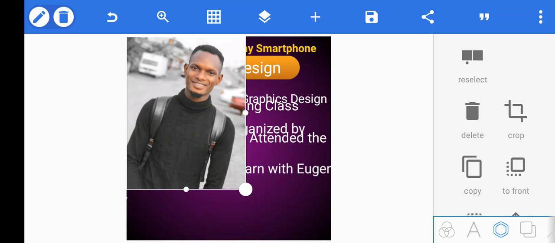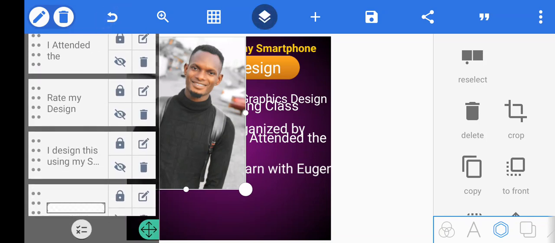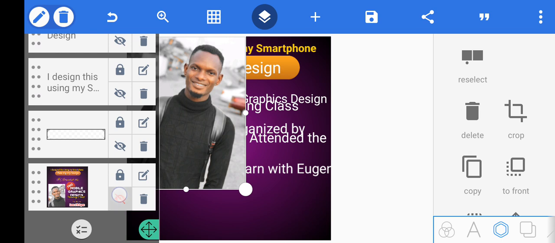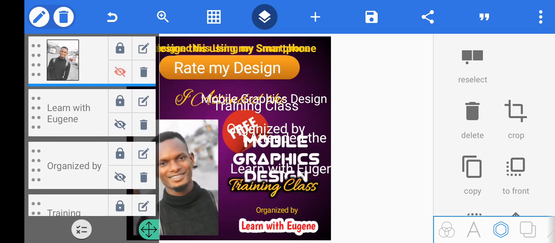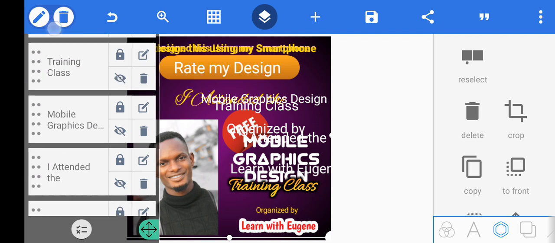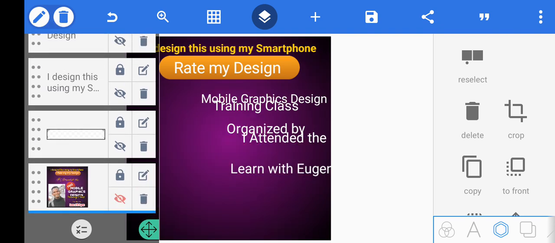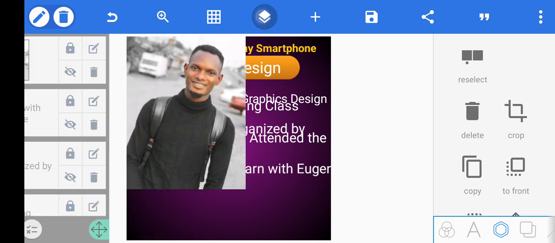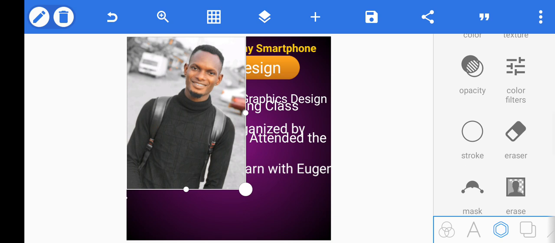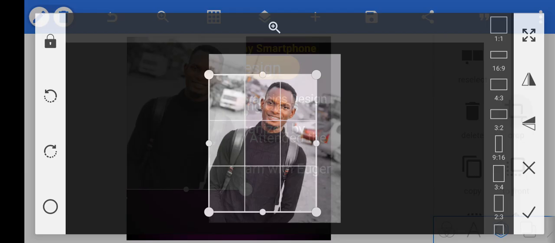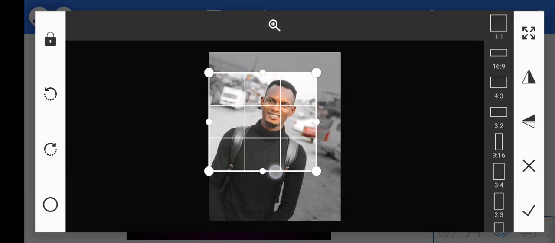Okay, now let's just review our image once again from our main graphic design. From this graphic design, you can see that our image is cut. So we still need to adjust our image a little. For us to do that, let's hide this one and then review this one once again. So we're going to crop this. So we'll come down to our crop. Sorry, where's our crop? So we'll take this one down here.